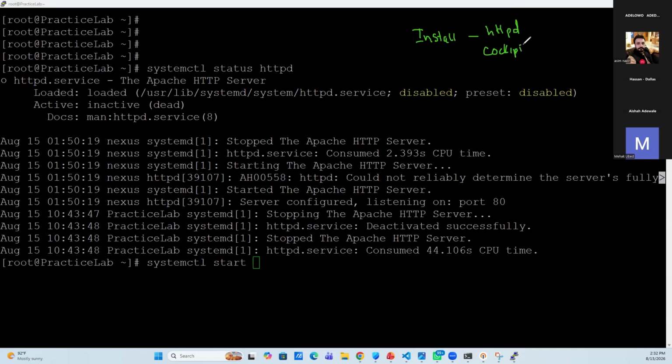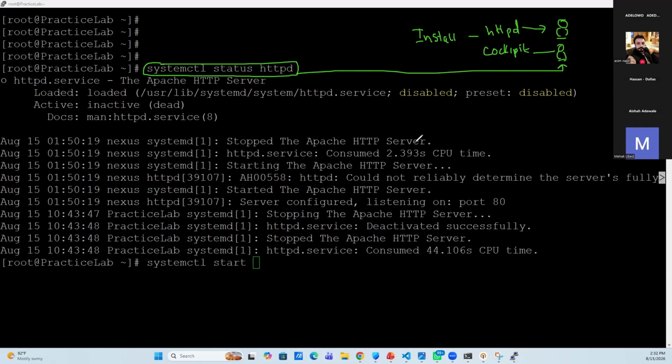Each of these has a daemon. They have an agent. I am now checking the agent with this command. This is the agent. Is this agent working? Yes or no? Right now it says inactive.